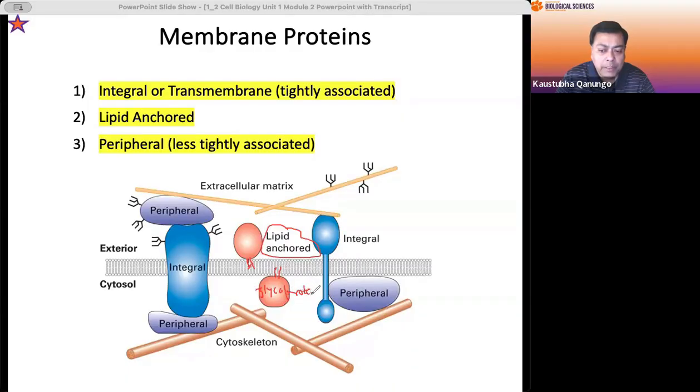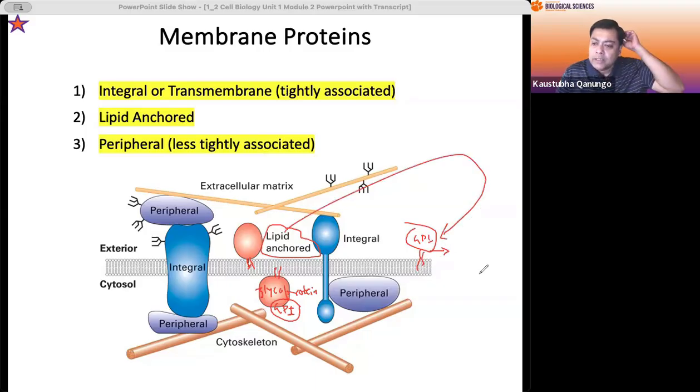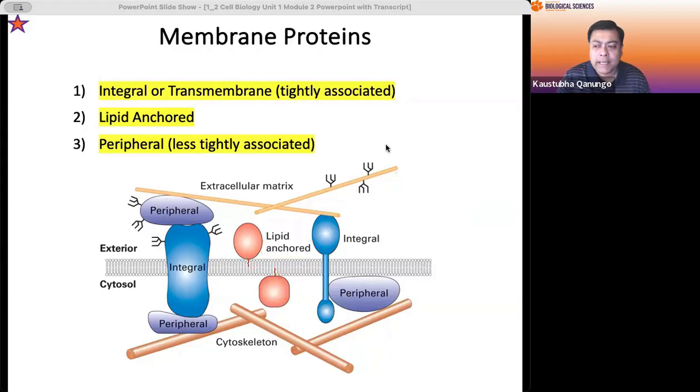They are glycoproteins. And we are going to see a typical type, which is called a GPI, glycophosphatidylinositol. So if you see something written as GPI and has 2 tails, remember that this will be a lipid anchored protein. This is a question that is highly missed in the exam. So I'm just making sure that you remember GPI anchored proteins are lipid anchored proteins. All right. So we'll come to the GPI anchored proteins in detail in a second.